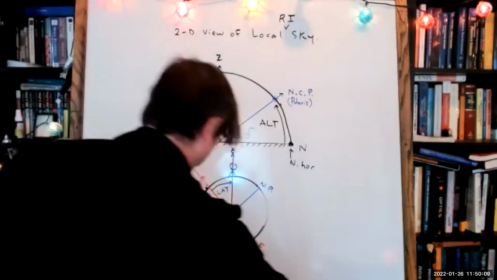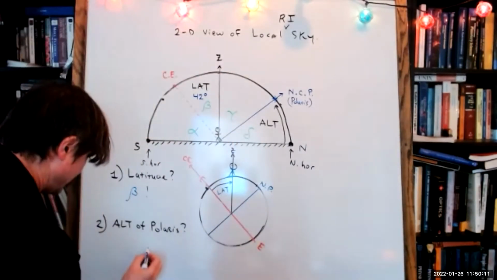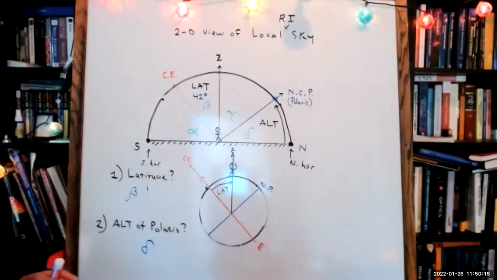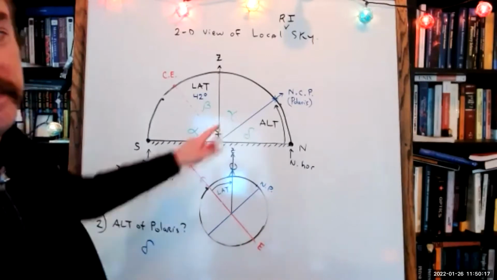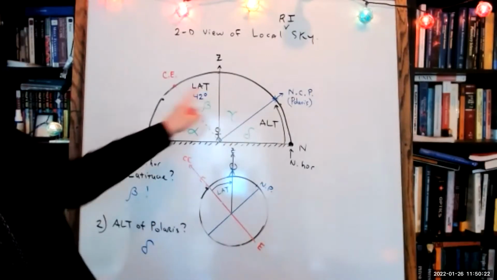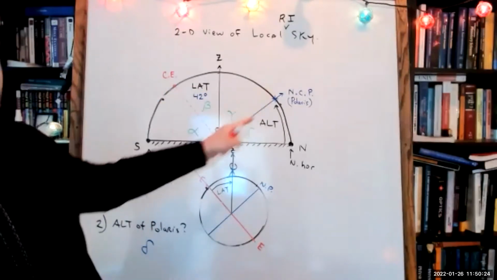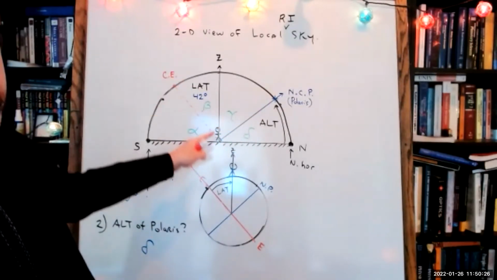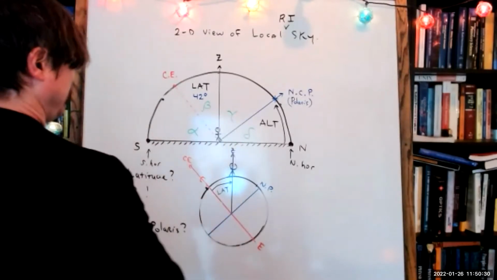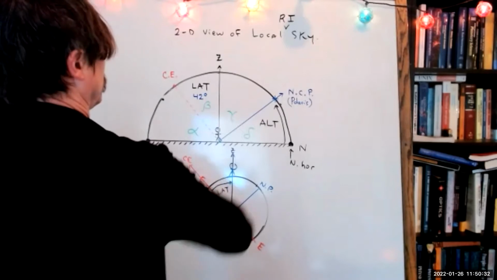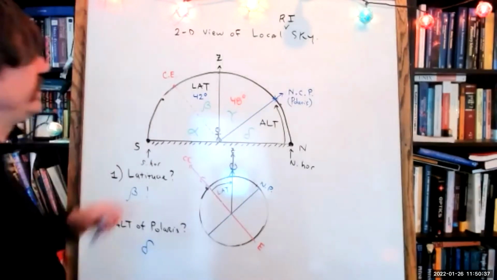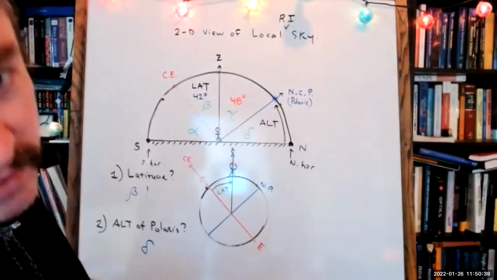Oh, by the way, make sure you write this down in your notes. Delta. It's the altitude of Polaris. That's the 45. Nope, not 45. Wait, what did you say was 90 degrees? Oh, celestial equator to North Celestial Pole is 90 degrees. Would it be 48 degrees? It's 48 degrees. Why? Explain that to the public. Because it's a 90-degree angle, so you should just subtract 42 and it gives you 48. That's right. If beta is 42, gamma must be 48.